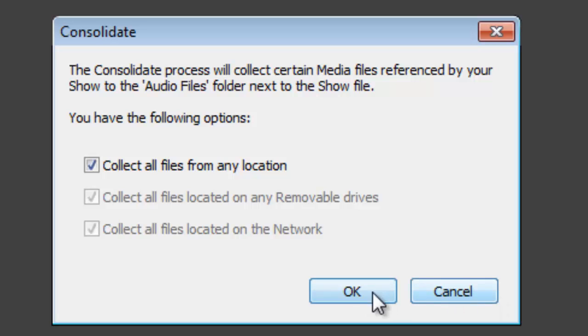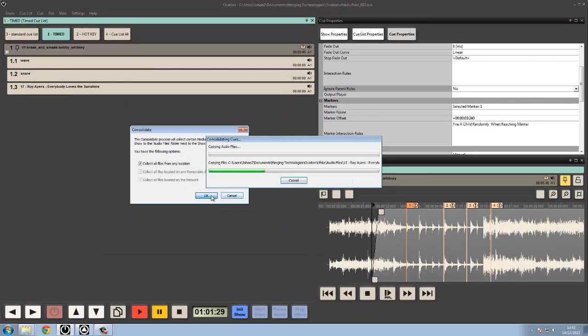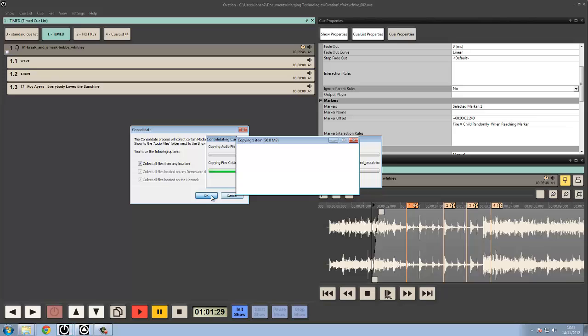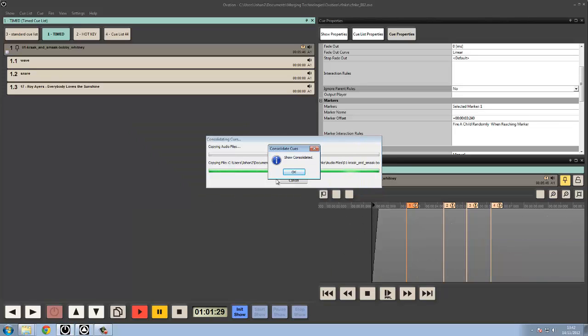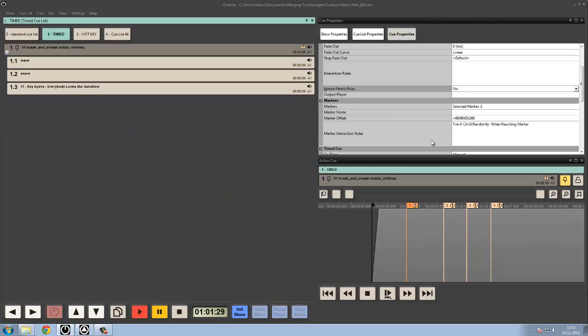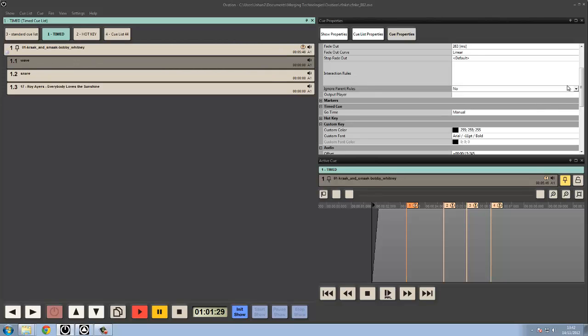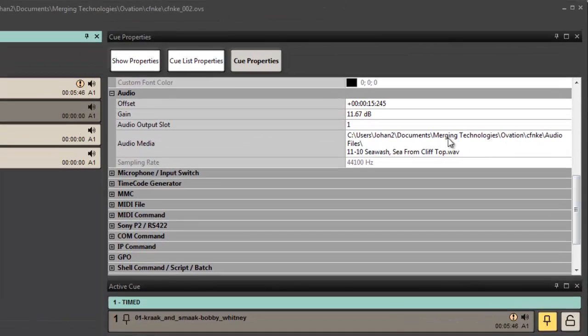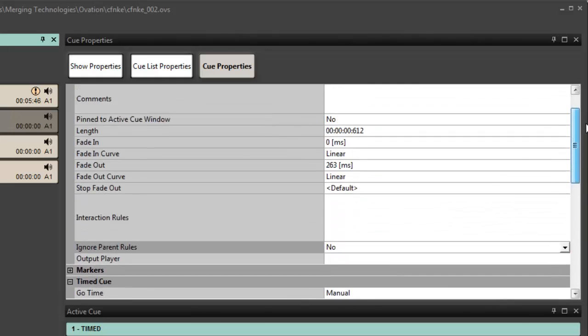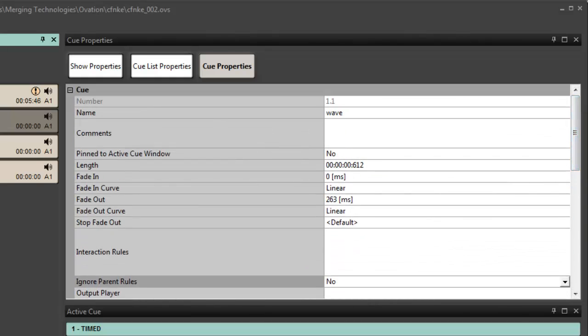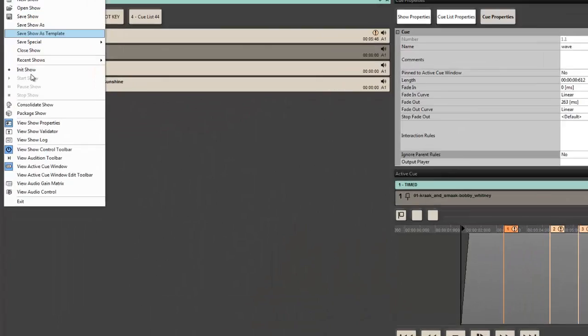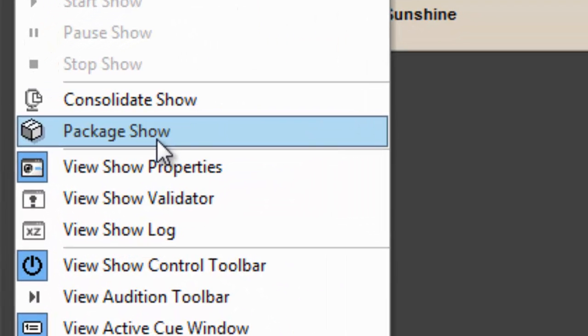So if I click OK, fine, does a bit of copying, show consolidated, happy. The other nice thing is that what it does is it updates the queue reference, so all of it comes from the updated path.